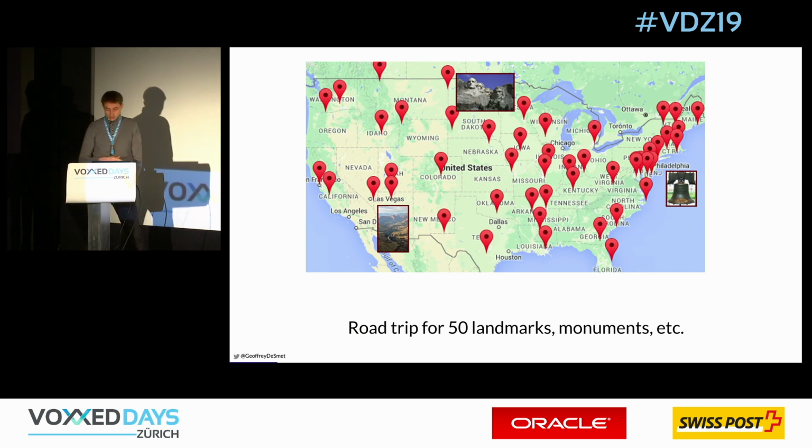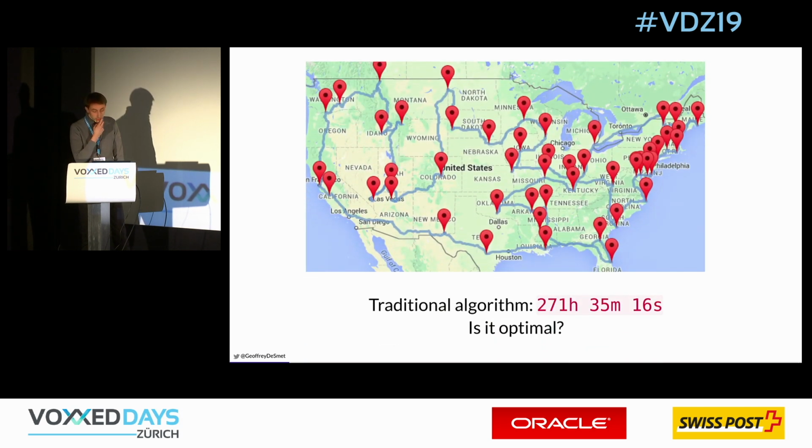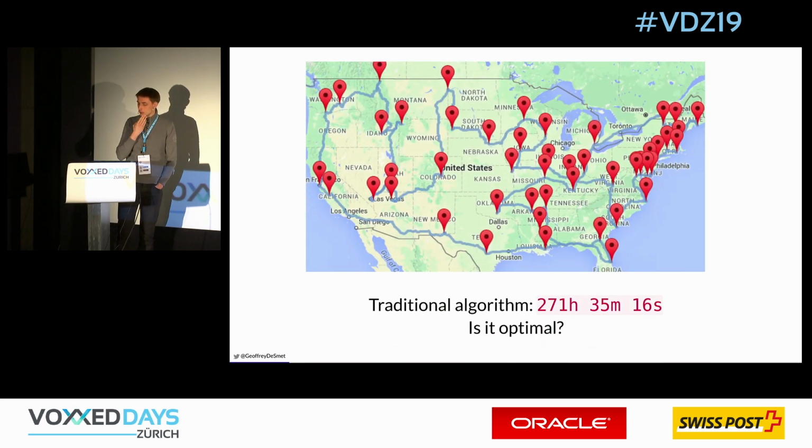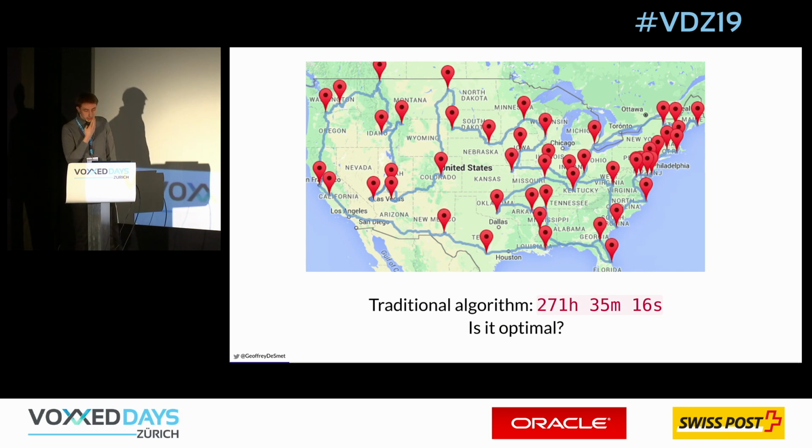He wanted to visit 50 locations, 50 landmarks in the US, or at least it's a hypothetical problem, I guess, such as Mount Rushmore, Liberty Bell, Grand Canyon, and things like that. And he wanted to find the shortest time to do that. So how can we do that as quickly as possible, spend as little time as possible on the road, so we can spend more time actually watching these things. And this is a solution, not the one from the newspapers, but this is a solution. And it takes 271 hours to complete this solution.